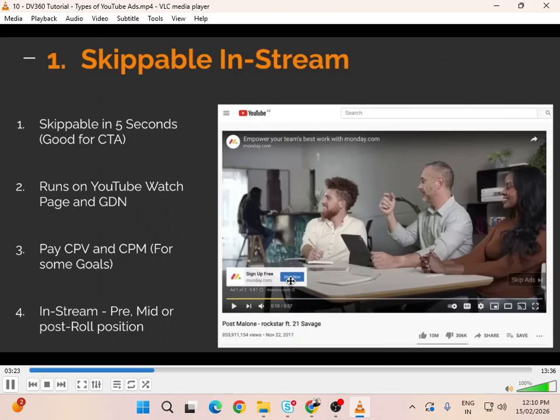The other thing about this ad is that if you configure this YouTube campaign, it will run on YouTube watch page, which is this video player page, and it can also appear on GDN websites, the websites which have partnered with Google to show you video ads. Now while creating the campaign, you can configure to run it only on YouTube and skip the partner websites if you want your ad to only appear on YouTube.